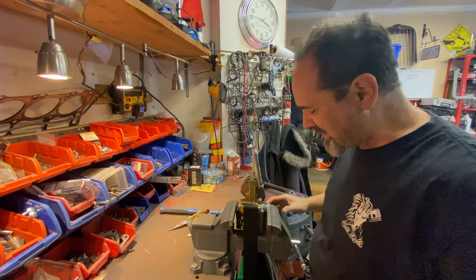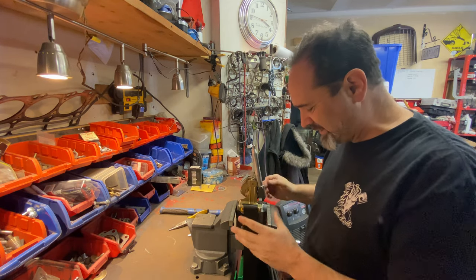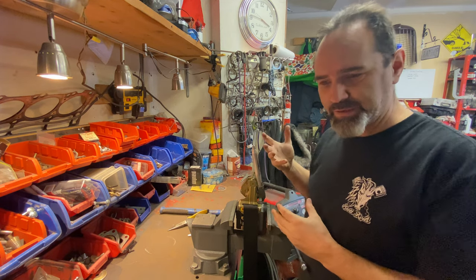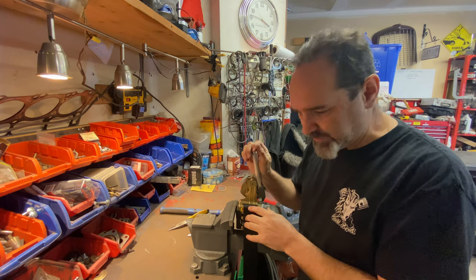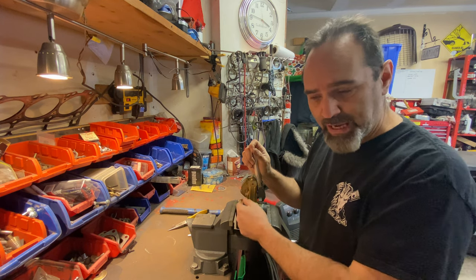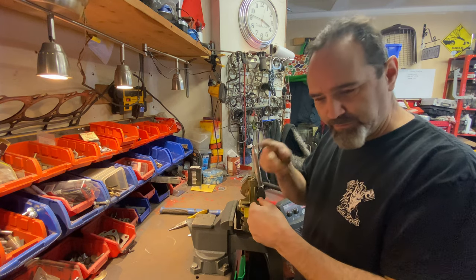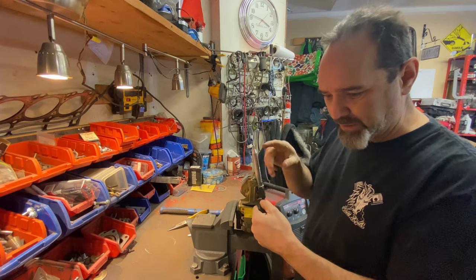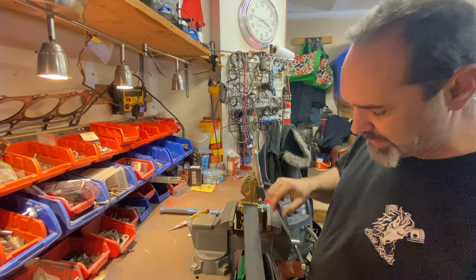Now before you all start panicking — I'm not relying on glue to keep my seat belt working. The glue is just to keep the plastic cap covering the coil spring so that if anything happens to the spring it doesn't pop out. The reason it failed before was I hadn't adjusted the coil spring correctly — it was only going halfway in tension and then got stuck because it was at full coil tightness. I pulled it too hard, bent that thing open, and it uncoiled. So don't worry about the glue.